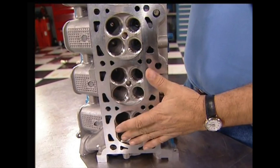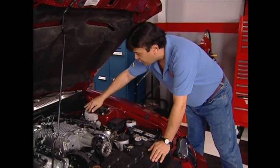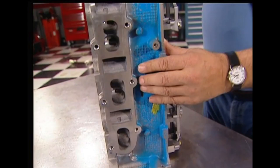The 4-thread heads aren't necessarily bad, but you are just not as protected as if you had 9 threads holding the spark plug in place. There was a TSB put out, and if you had the head tick it had to be replaced at the dealership. You can look at the valve cover on the driver's side — on the side of the head there is a stickered barcode that says what the engine build date was.